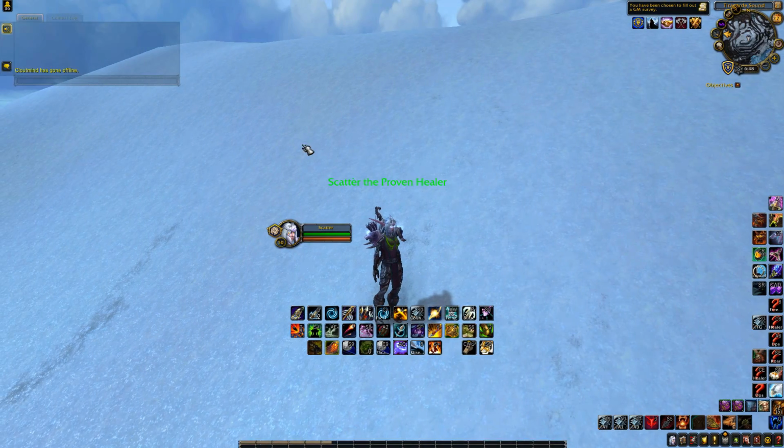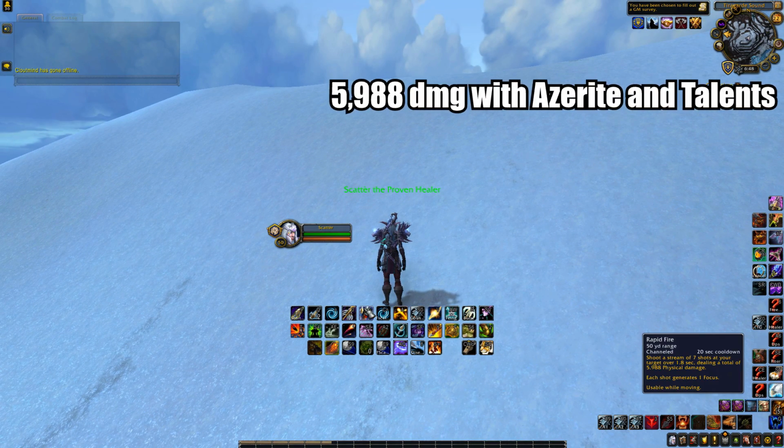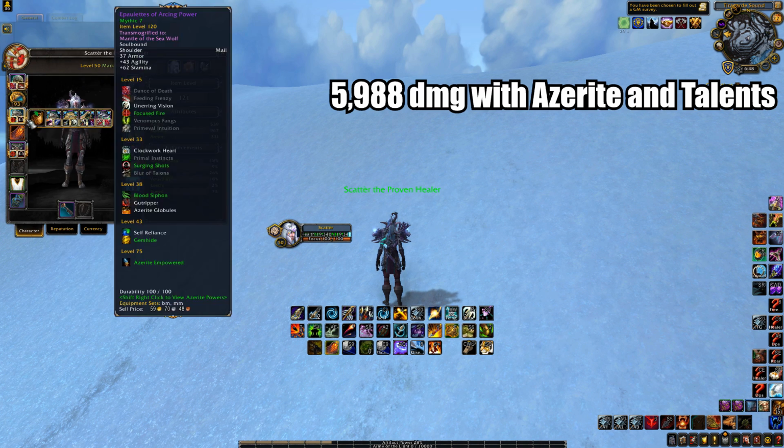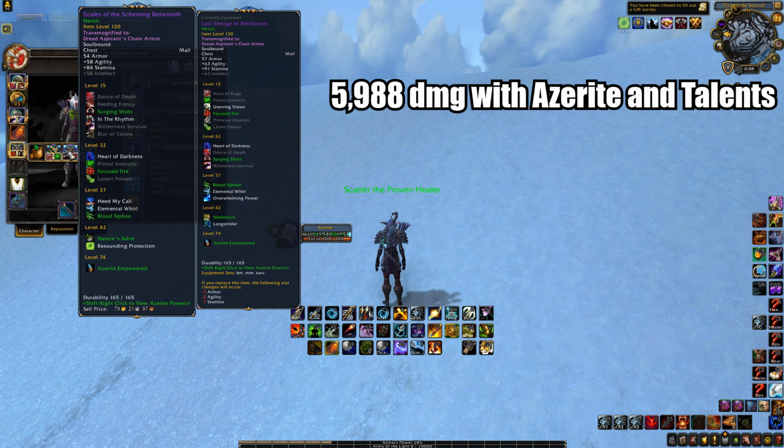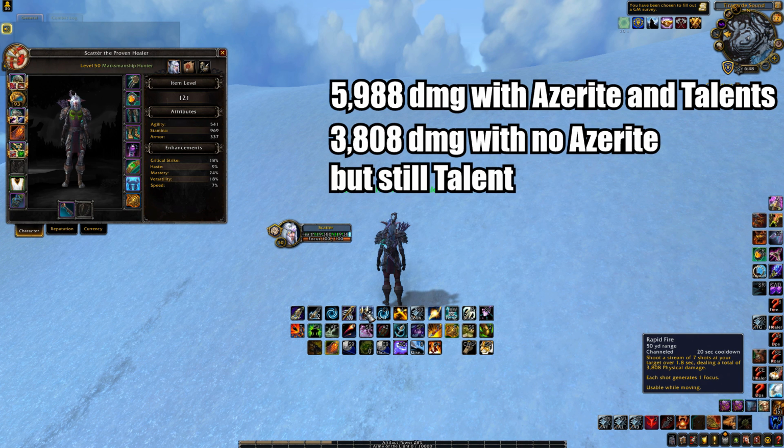Let me see if I can give you guys a comparison real quick. So right now, my rapid fire does 5,900. Let's just call that 6k. And let's go ahead and take off these pieces and just see how much this changes it to. So no focused fire, no surging shots. It was around 6k. Now it's around 3,800.